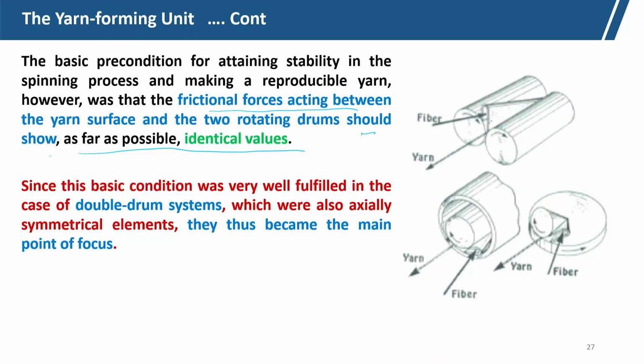Since the basic conditions were very well defined in the case of the double drum system, which is also an axially symmetrical system, it thus becomes the main point of focus. So the frictional force in the double drum system is mainly important. This frictional force is actually responsible for applying twist.